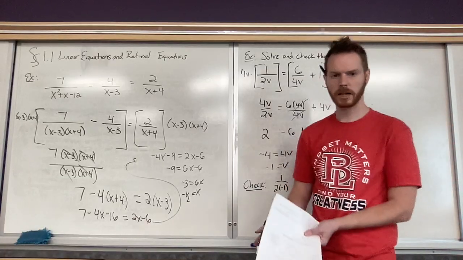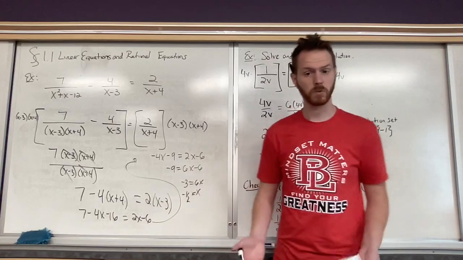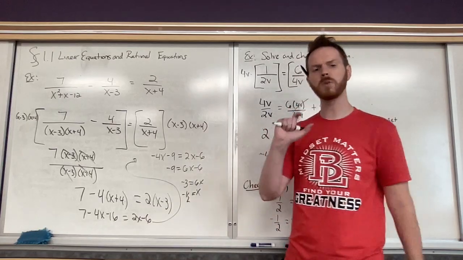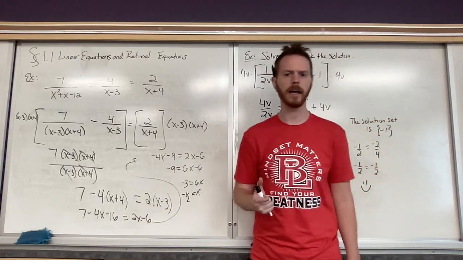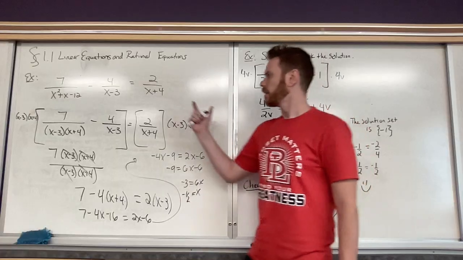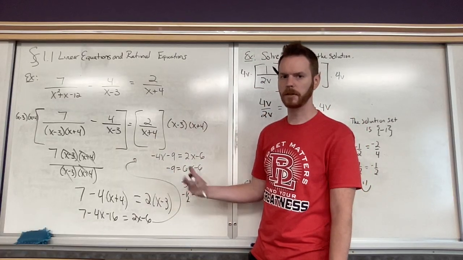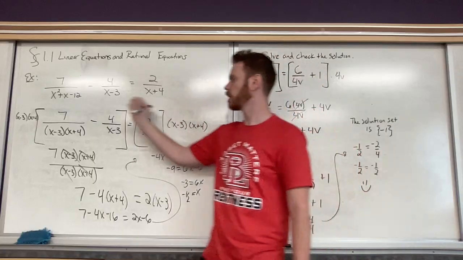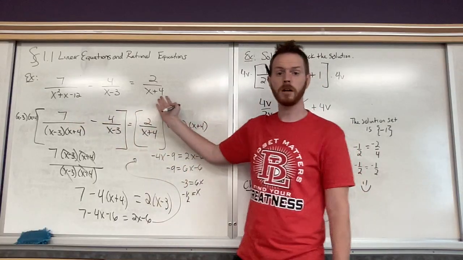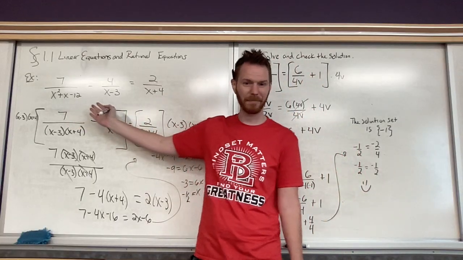And just like I said, for the timing of this video, it does work out if I plug it in here. But I want to throw a question your way. Okay? Let's say this is not negative a half. Let's say it came out to a different number. Well, look at your denominators here. Okay, what number do you not want to come up?